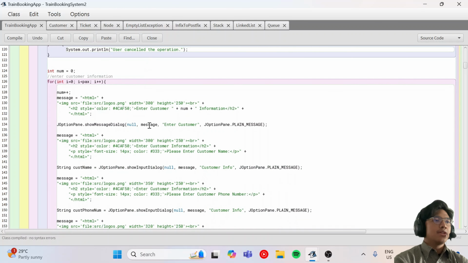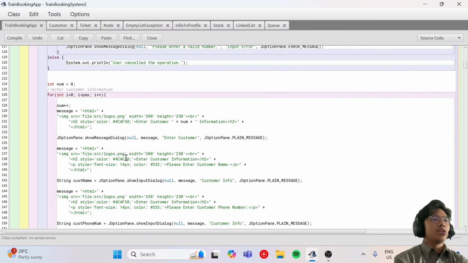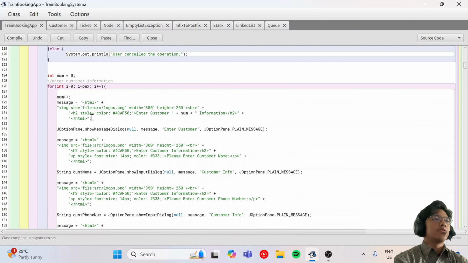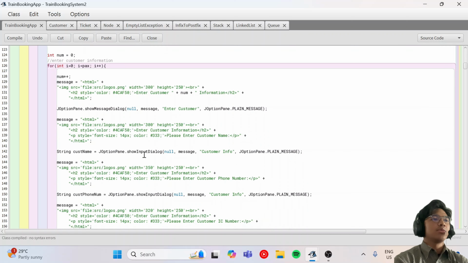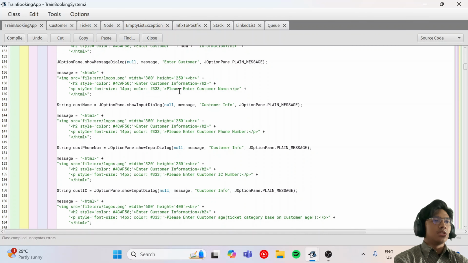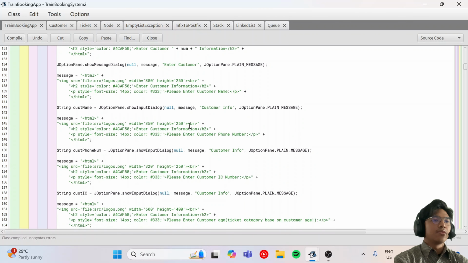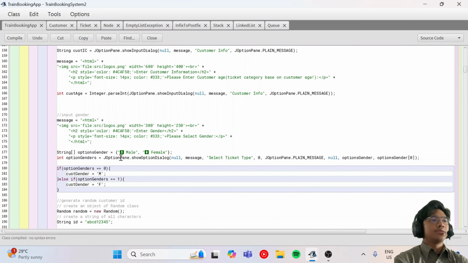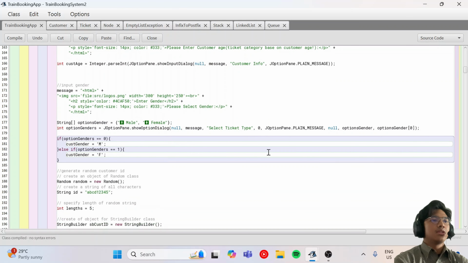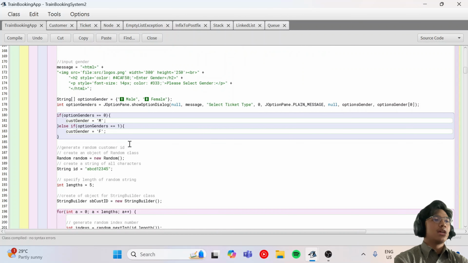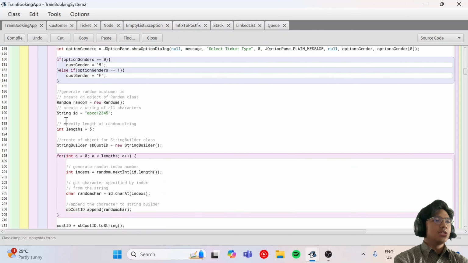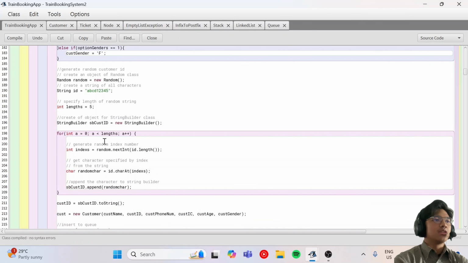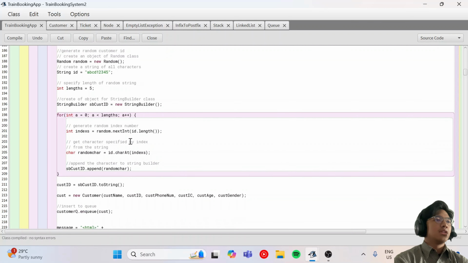Okay, and then after that the user needs to enter, in a for loop, the customer information. So here enter the name, the phone number, the IC, the age, and then for gender we use select, and then the code to generate the random customer ID.